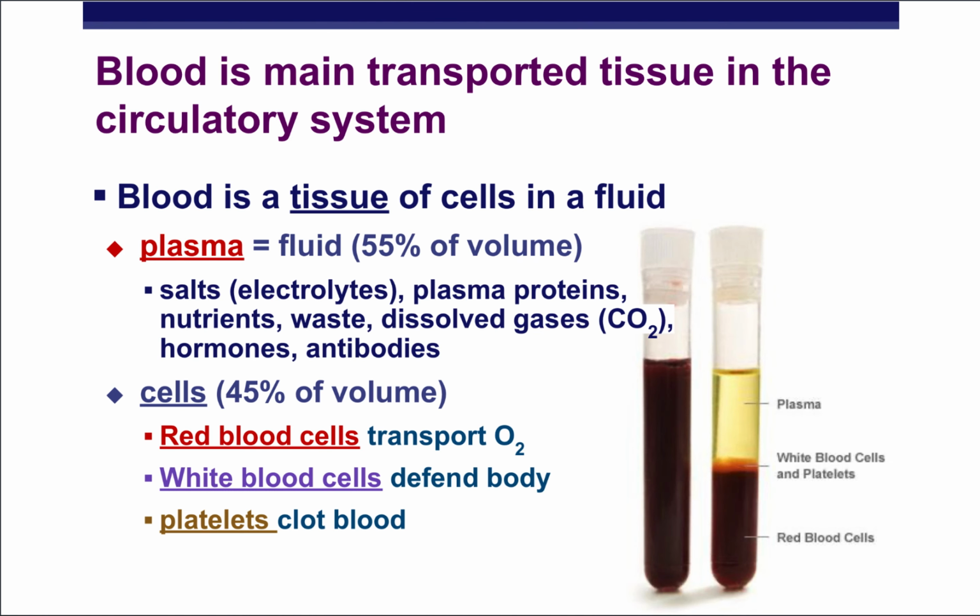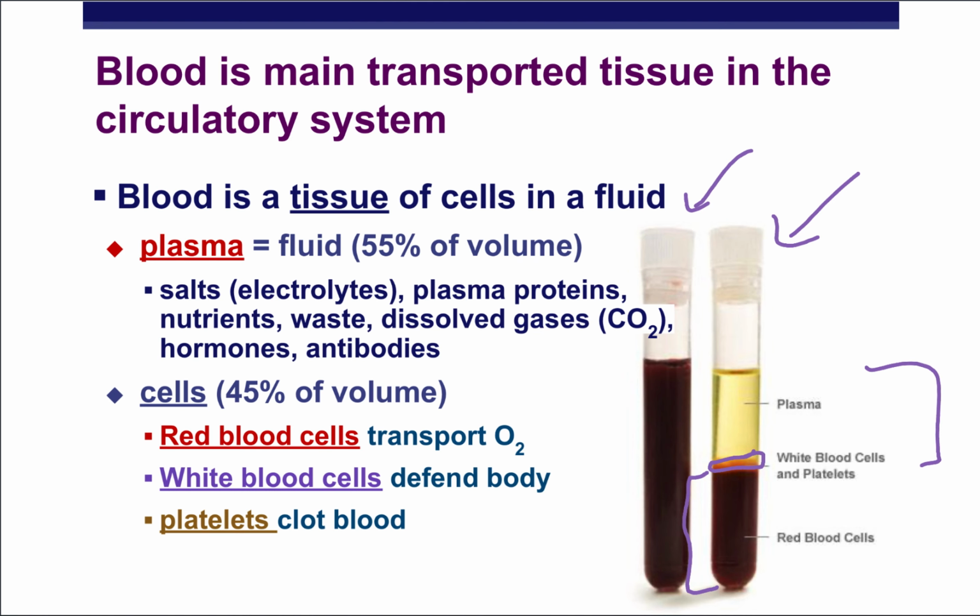So this is a picture of blood. The left side is blood as it appears when you pull it out of the body. The right side is what your blood actually is made of. They do something called centrifugation, where they spin your blood so the heaviest stuff drops to the bottom. You can see that the majority of the cell part of your blood is red blood cells, although a decent amount is plasma, and this little layer here is the white blood cells and platelets. Your white blood cells are about 1% of your blood in total.